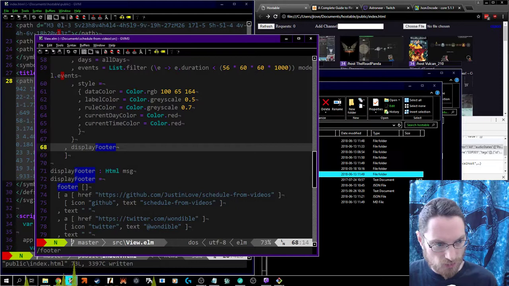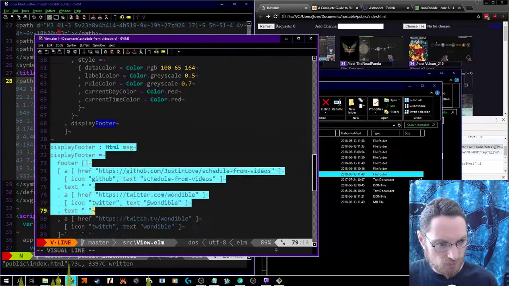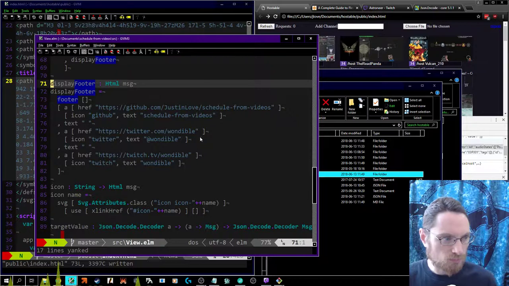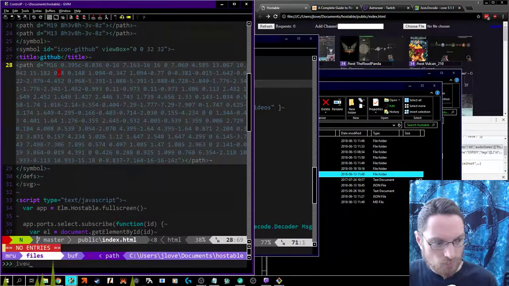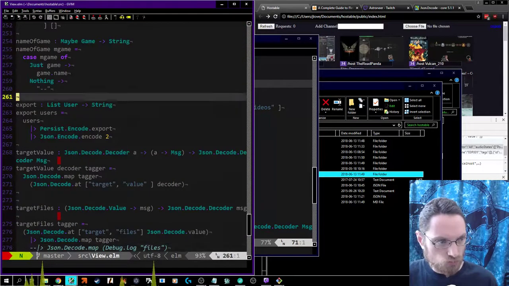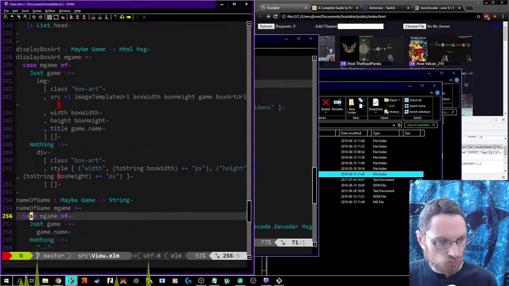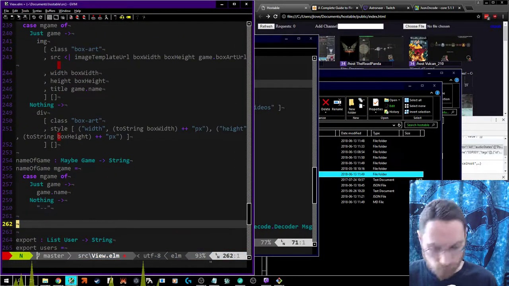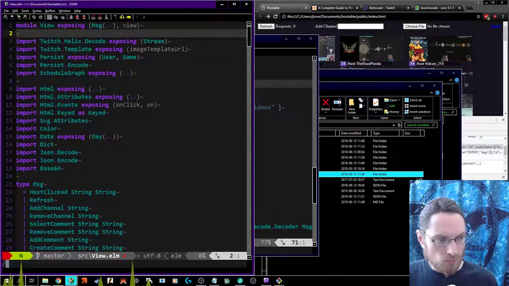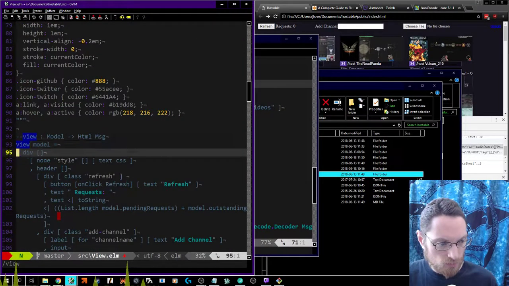Yeah, that'll be fine. Icon. View. And then main view.